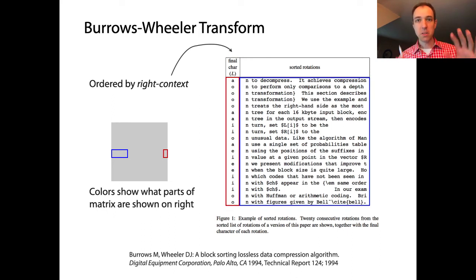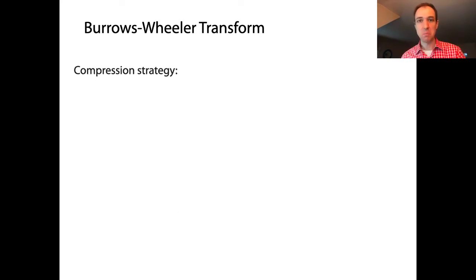Okay, so this actually implies that we could use this for compression. And here's what the strategy would be if we used it for compression. You give me a string, it might be a file off your computer. I'm going to tack on my imaginary $ character on the end, which is less than all other characters, and I'll get the BWT. We saw how to do that. It's not necessarily efficient, and there are much more efficient ways than what we saw, but we did see how to do it, right? We can form that matrix by sorting all the rotations and then take the last column. So we can get the Burrows-Wheeler transform of the text.